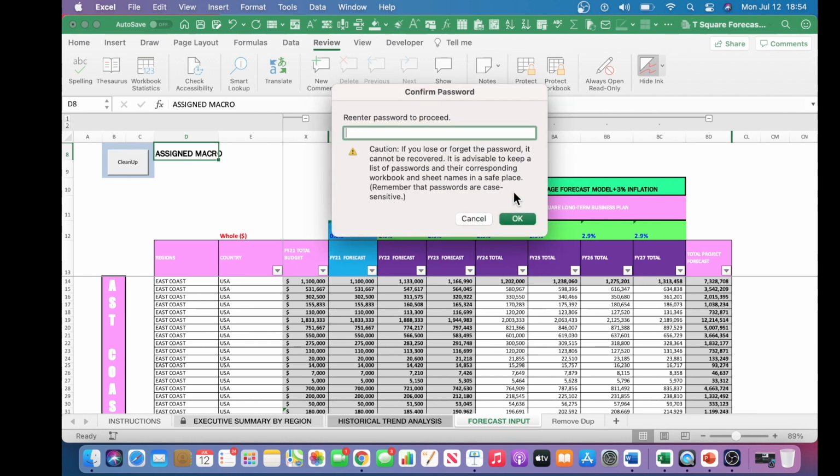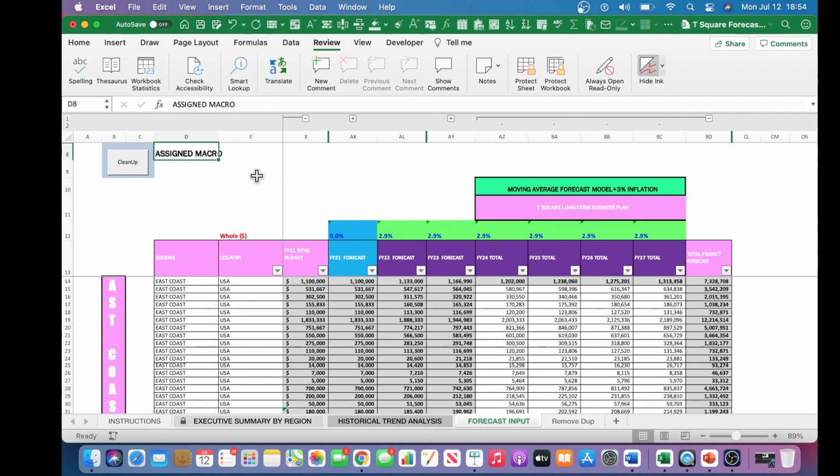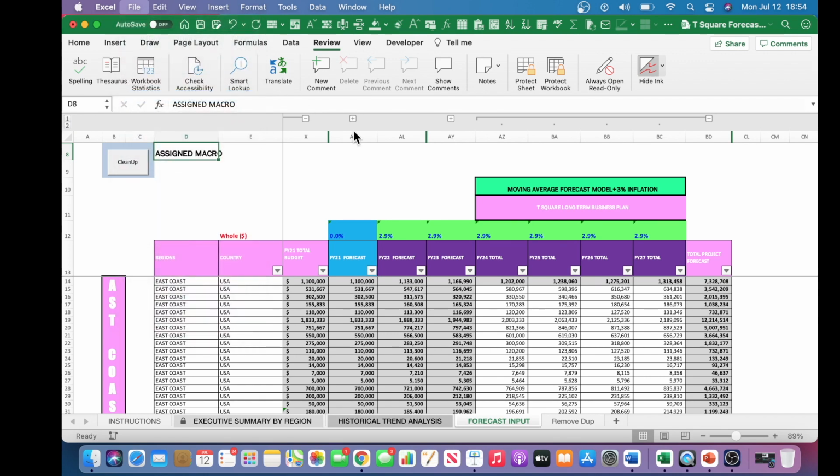Once you do that, just click OK, and then it will ask you to re-enter the password and click OK. Now that this file has a password protection, you simply click Save. It is saved.